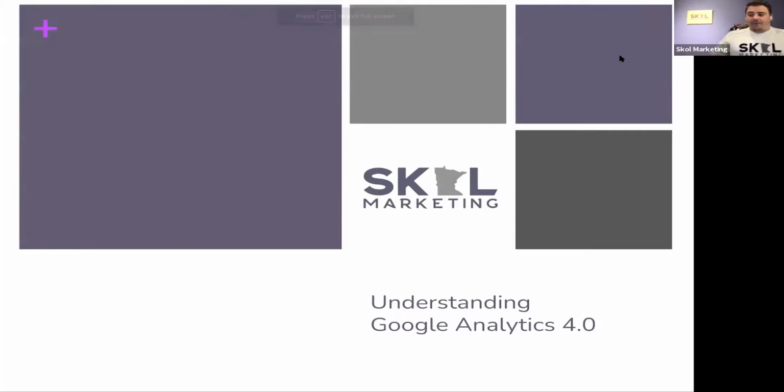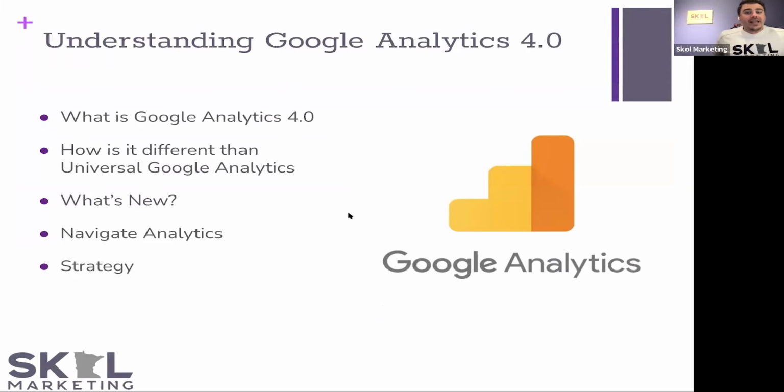Okay. So today, again, we're going to be talking about understanding the basics of Google Analytics 4.0. Google Analytics 4.0 is Google's newest version of Google Analytics. Google Analytics has been around for a long time, 15 plus years here. And so we've got a new version of it. We've always had different versions out there, and obviously we're at 4.0, so there have been previous versions. But I will say this is probably one of the biggest changes or updates that we've seen on a Google platform before, not only from a user experience, but in how it operates.